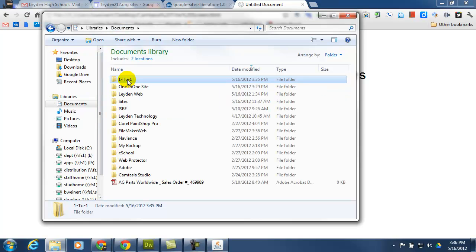So at this point, I can take this entire folder with me, and I could either import it into my personal Gmail account or Google Apps account, or edit it with another web page editor, or do whatever I want. So at this point, you can take your entire Google site to go.